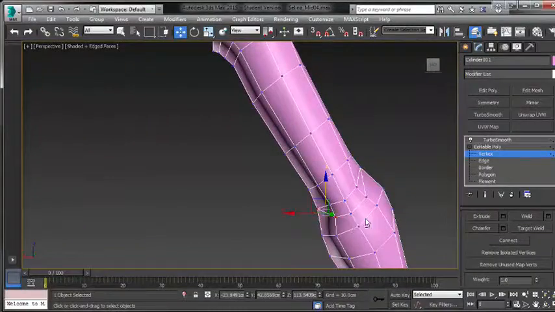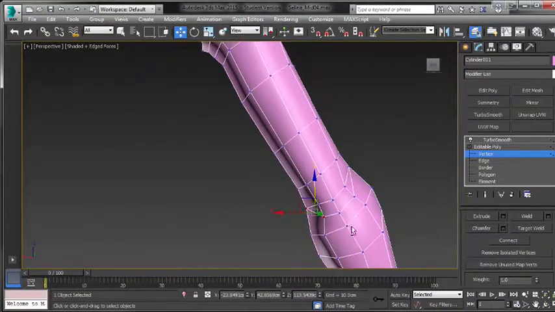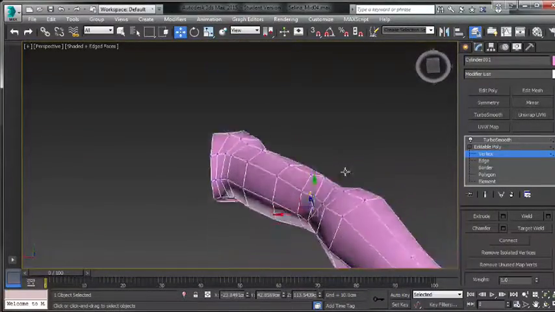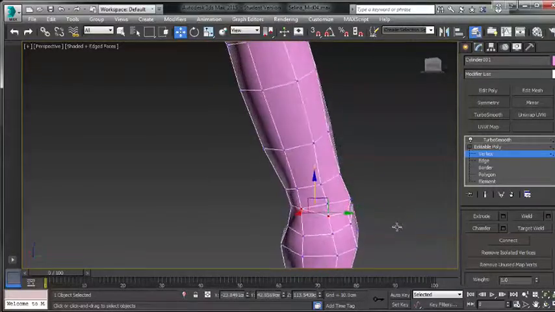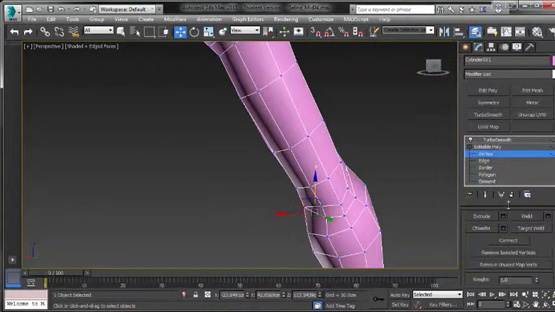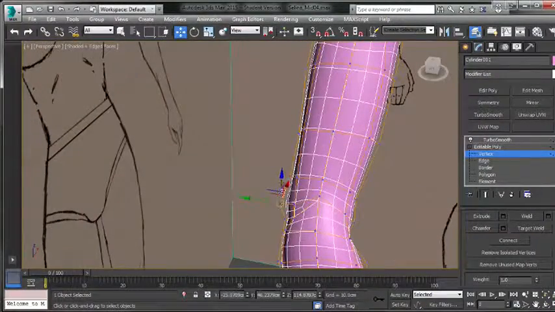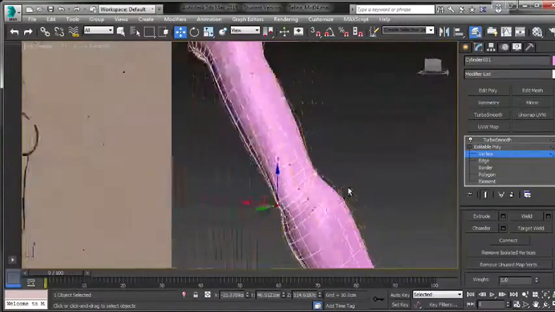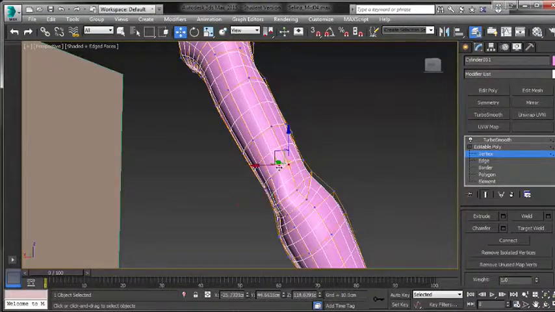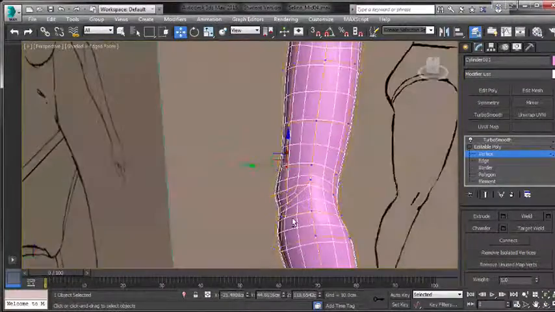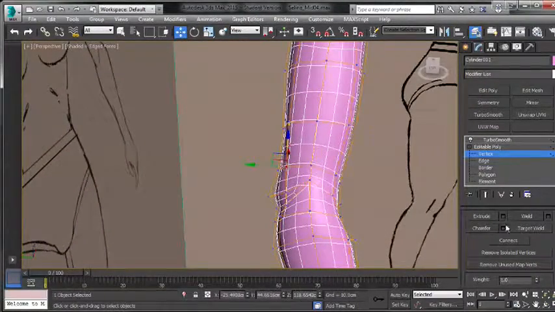And I think we could actually square off this elbow a bit. I think it's starting to look a little bit too round. Bring it down. Add a little bit more. Yep, okay.